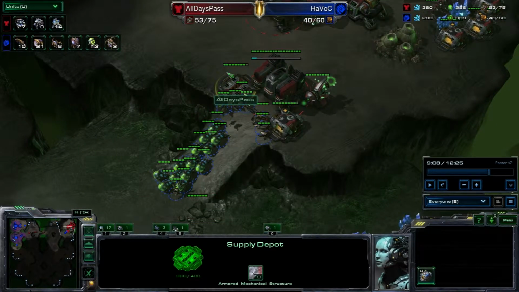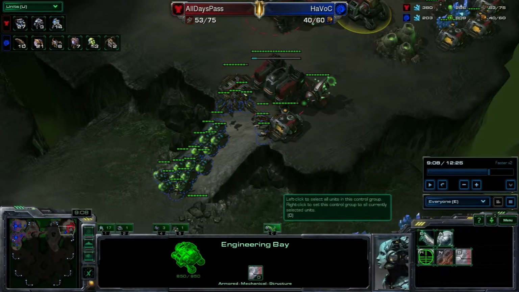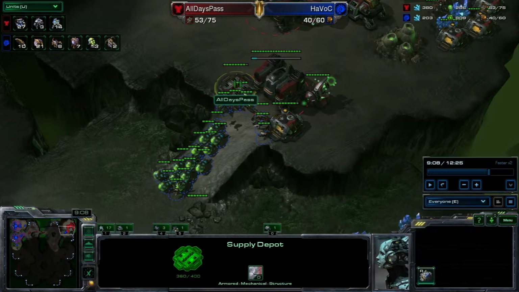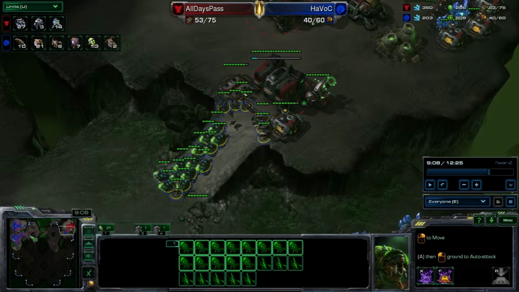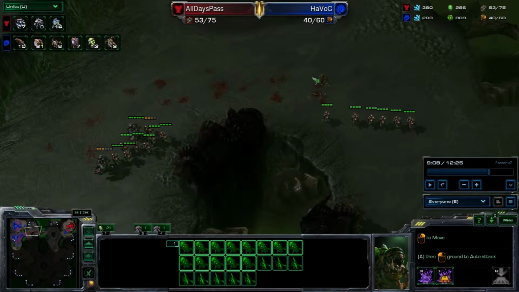If I had been able to see this and had this hotkeyed, which I don't, I have an engineering bay hotkeyed, but I should have hotkeyed the supply depot so I could close the door in the event that this happens. And I'm over here with some hurt units because he had something here. I don't know what that was, but it's dead now, whatever it was.